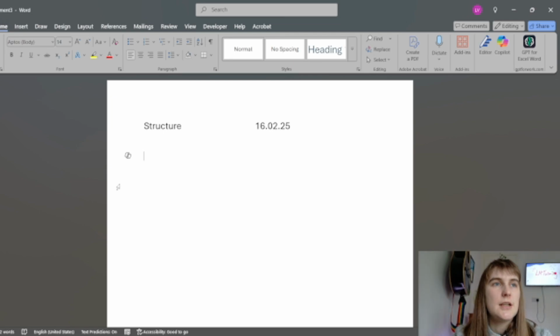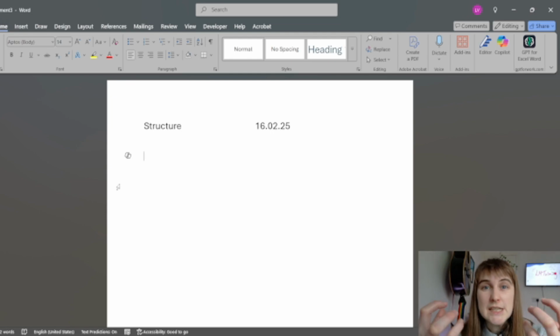Structure is basically how a piece of writing is put together. So it's basically the building blocks of that writing. When we've looked at language before, what we're looking at is particular word choices or figurative techniques. But structure is a bit wider than that. It's a bit broader, and it's looking at the essential building blocks, not necessarily the nitty-gritty of the language itself. So things that we are going to be looking at is writers' focus, how they zoom in and zoom out of particular elements. And it's basically the building blocks.